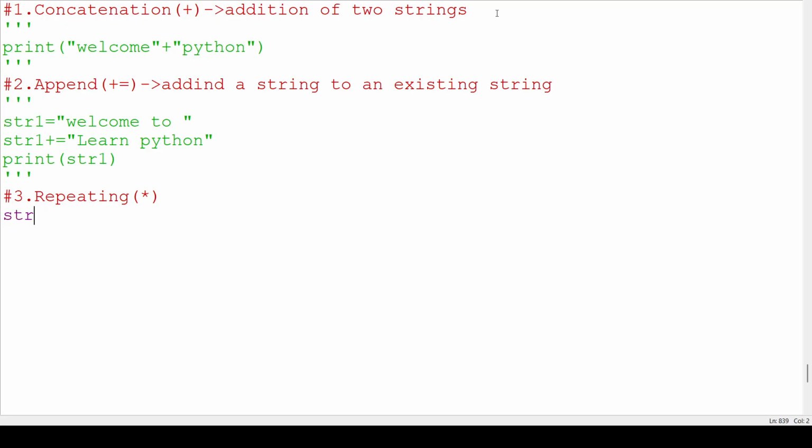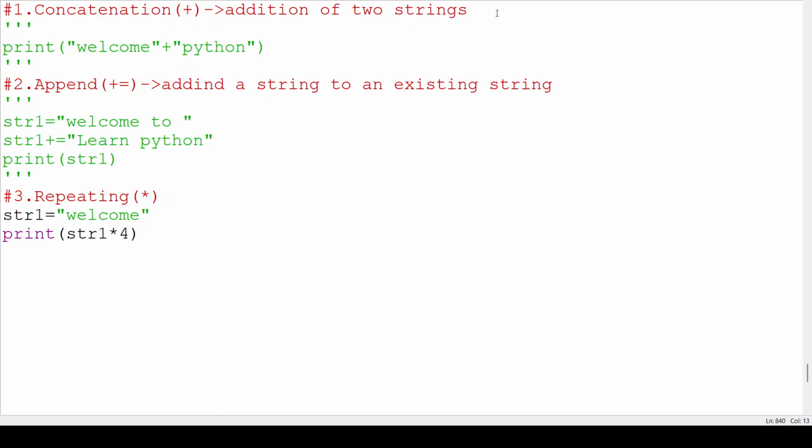For example, str1 equal to double quotes welcome, close the double quotes. Then we can print str1 into 4. Now the string will be displayed 4 times.